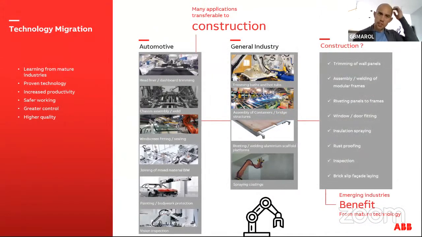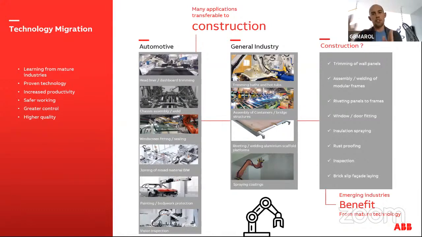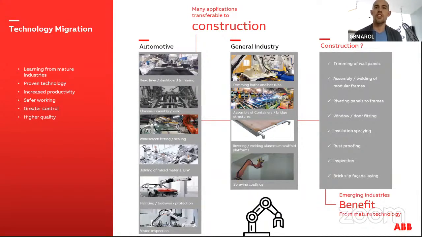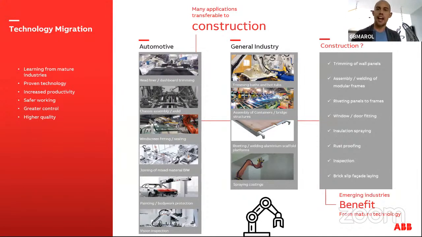Technology migration: many applications started in automotive and then translated into other industries, bridging the journey towards construction. For example, headliner and dashboard trimming — done robotically in automotive for many years — translates to trimming of baths and hot tubs in general industry, and then to trimming of wall panels for modular off-site builds. There are a few more challenges with the more variable materials used in general industry and construction, but with the ability to scan and collect data that problem goes away — we can adapt, even generating programs where robots scan and then cut.